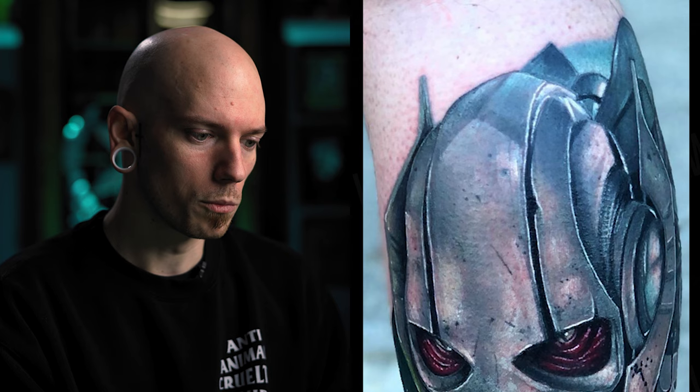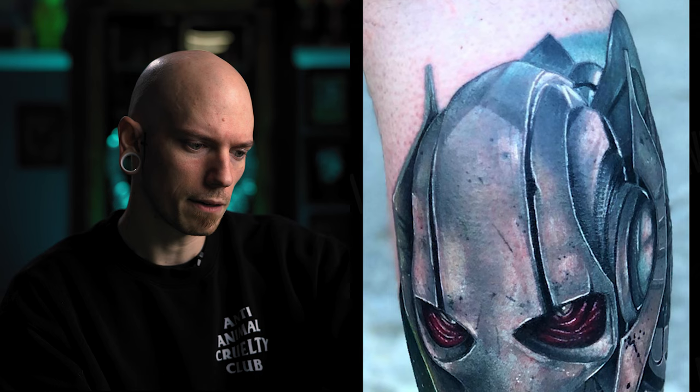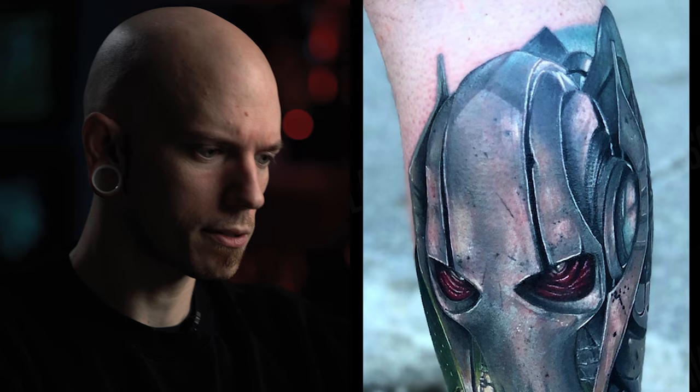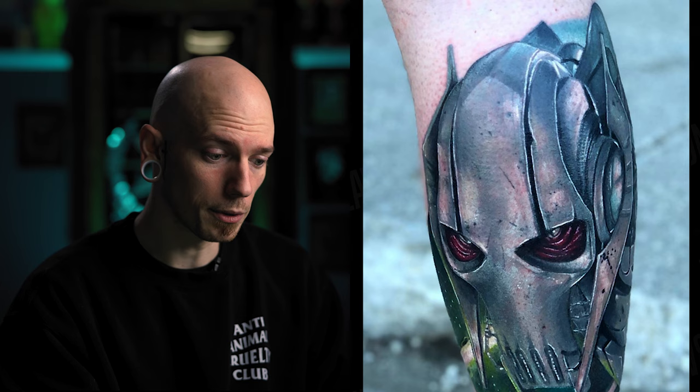At the top I feel like there could be a little more darkness — maybe more dark blue on top of the head to illuminate this more. You could even add more dark blues, dark purples, dark slates to the back of the head where it's transitioning. If you had a darker background up top, maybe even some black space, it would really help this head look like it's popping forward.